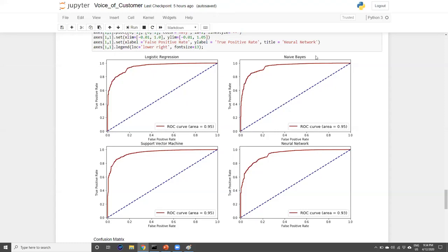Correct. So Shubho, the area is the same. But if you look to four decimal places, like 0.95 something, then your naive Bayes and logistic regression will be slightly different. So the decimal point till which you are taking is very important. But the best way to assess is, even if the area under the curve is 0.01 less, the best thing is to take the smoother curve.